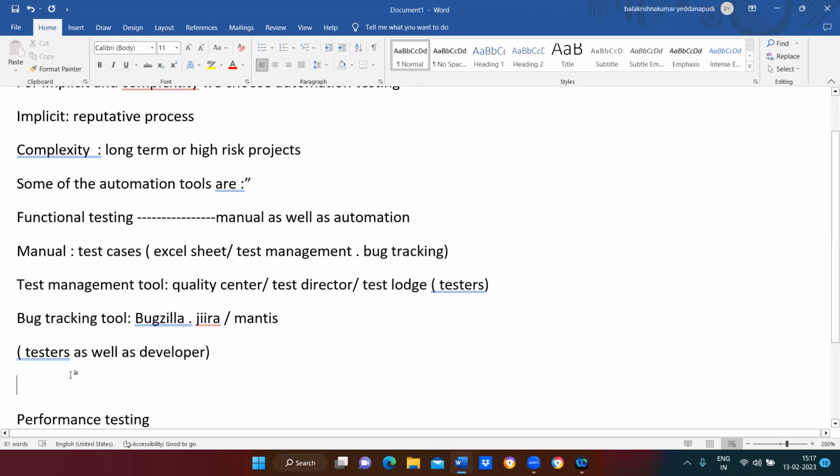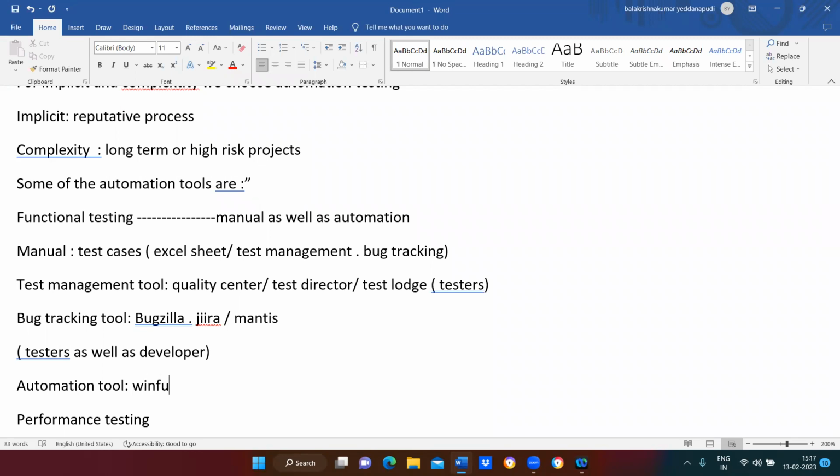Now, you are a functional tester, right? So we use manual and automation. When you come to automation tools like WinRunner, next QTP, UFT, Selenium, SoapUI, these are all functional testing tools.